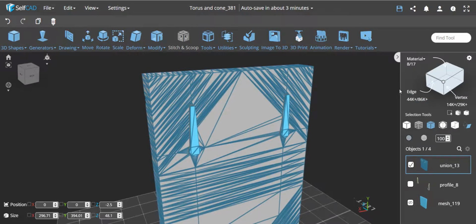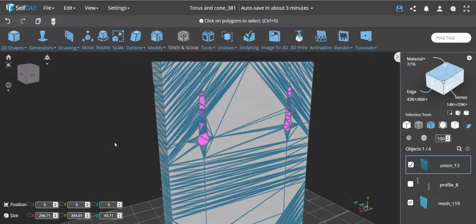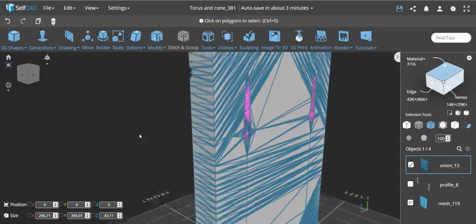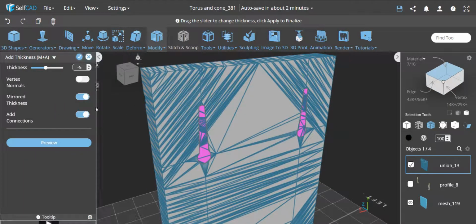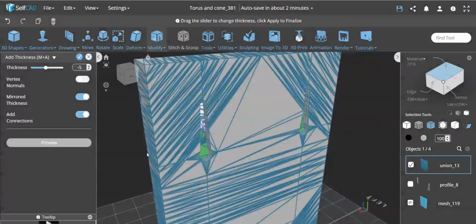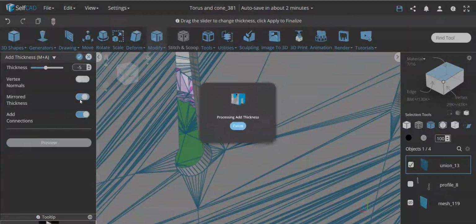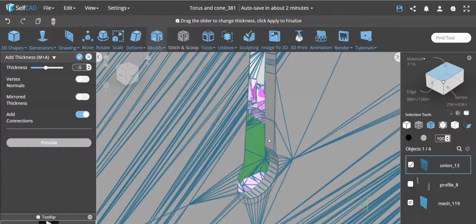So if I go to the material selection now, I can select this material, and then I can delete it. And now you can see we see the back face coloring from inside. This is basically hollow, but it's not manifold, it doesn't have thickness. So we can go to add thickness, and we add a negative thickness to fill in the remaining. So that was the plan, and to make it something simple, you can see it looks okay without mirror thickness. This is the thickness where the wall would be, where the nail would be going in.